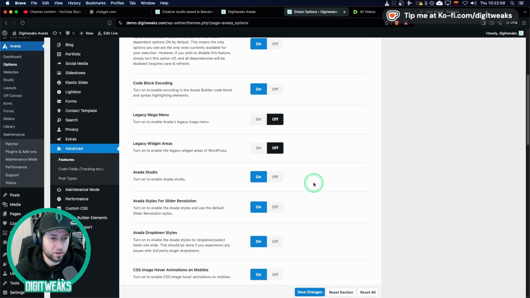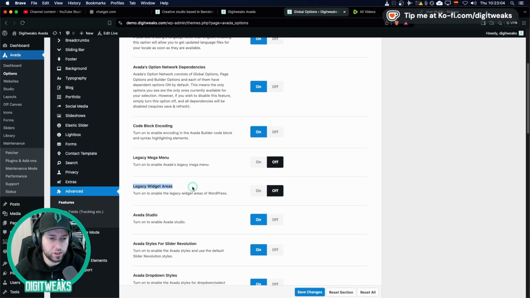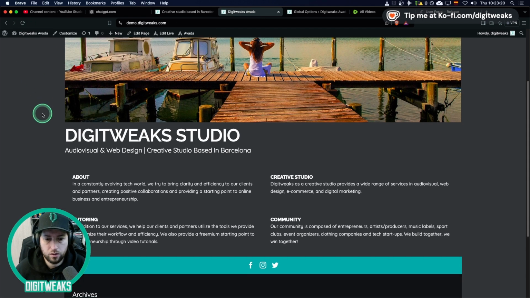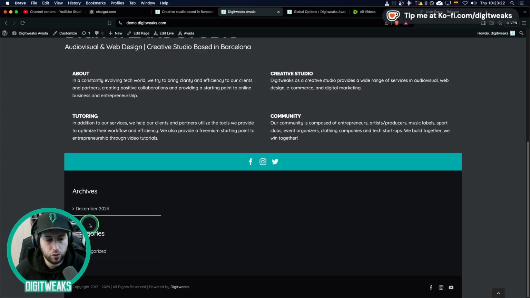There is somewhere the legacy widget areas. See this one? Before, Avada had widget areas that I really prefer to the current version that they have. So I activate this, and we should see now an option here which is different than what we had.